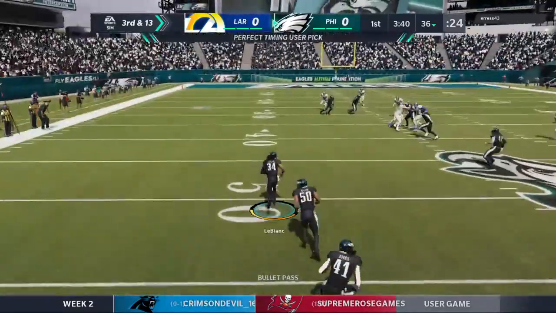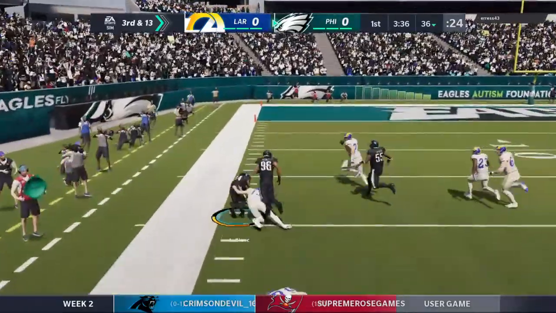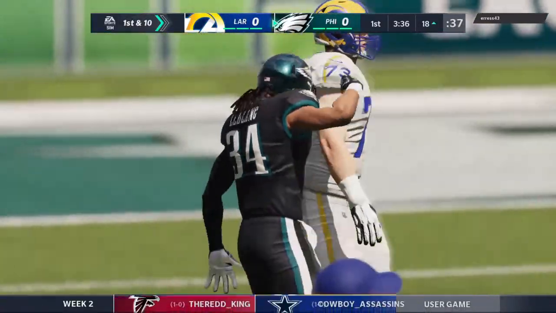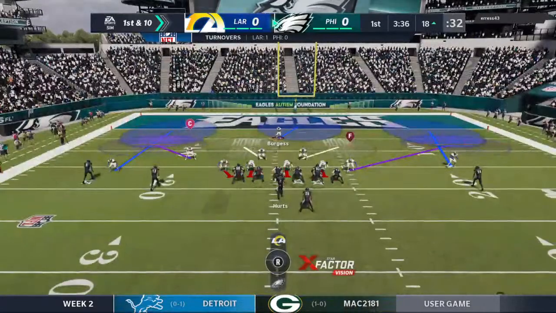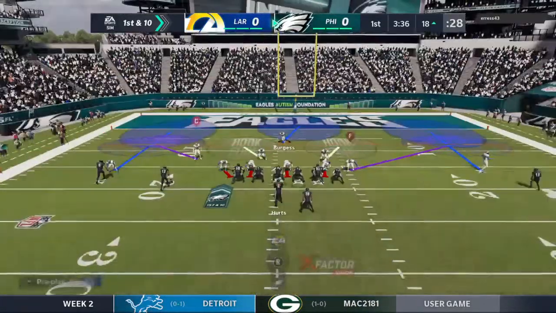Now that'll be tipped and intercepted. Crayvon LeBlanc with a pick. And they will be set up now as he brings this thing all the way back inside the 20. Well, it's 3rd and long, and you've got a few different ways to play it offensively. But this is not the type of offense that's going to wave the white flag. They're going to keep chucking it. And this time, it results in an interception.